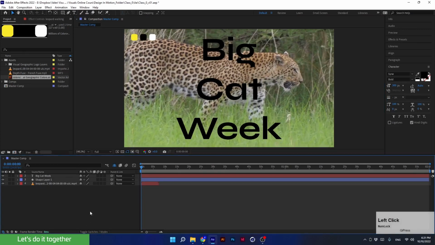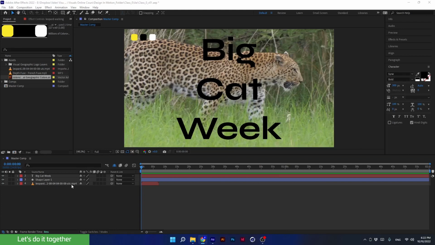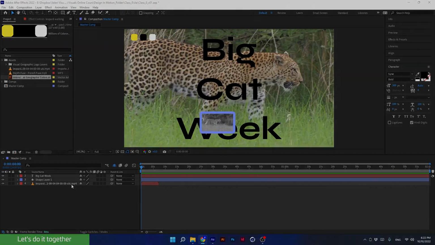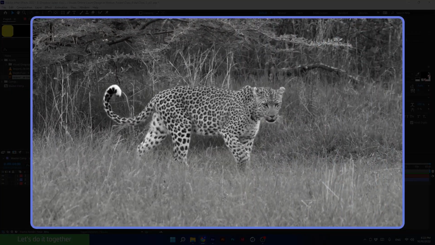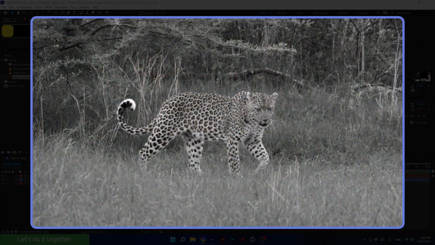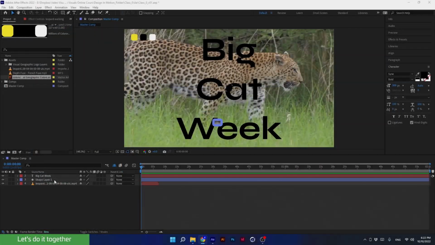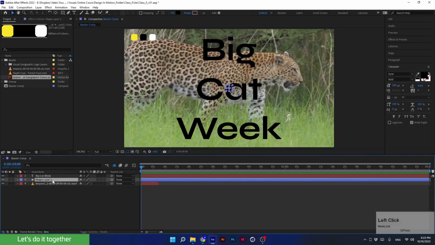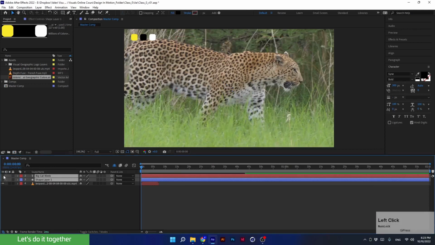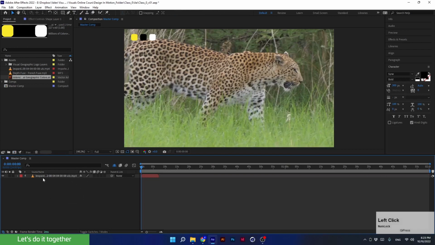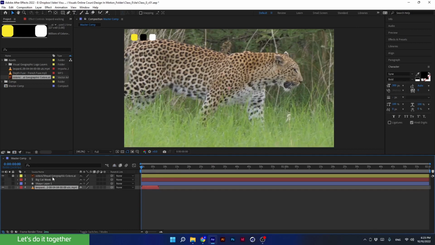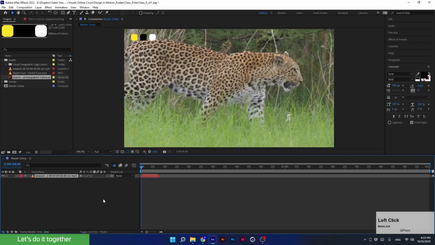Now let's learn what a layer is and what actions we can do with it. While learning, we will create this part of the animation where you see the video in slow motion while having a cool zoom in and zoom out animation. But before that, let's turn off and hide these two layers because I want to work only with the video layer. As you can see now, it is very convenient for me because I only see the layer I will be working with at the moment.